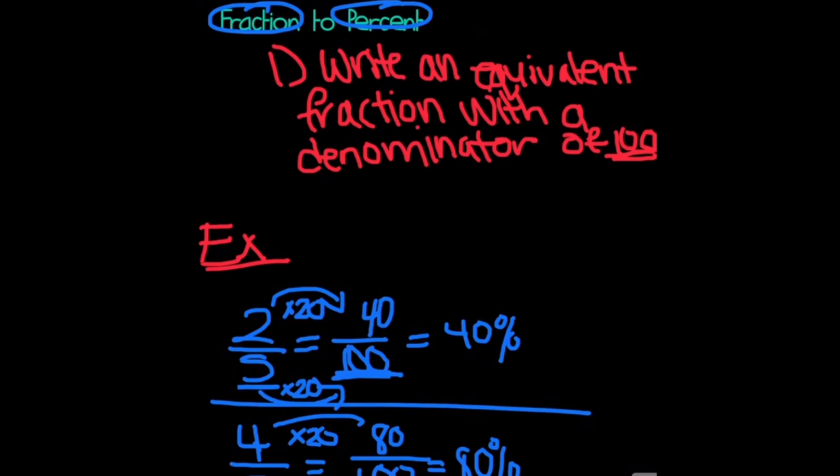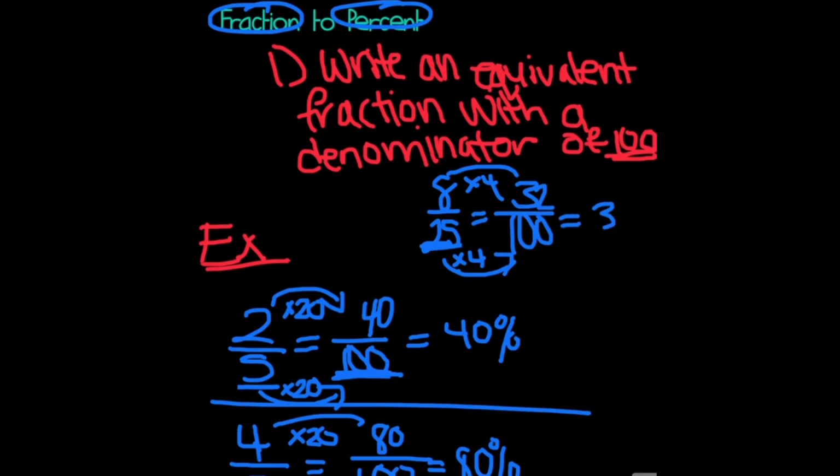Let's do the one on the top over here. 8/25. And right away I know I can write my denominator, which will be 100. Now I have to figure out what number times 25 is going to give me 100. In other words, you could think about it as 100 divided by 25. And I know that's 4, so I'm going to times 25 by 4. Must do the same to the numerator as well. And that gives me 32. And this just equals 32%. So here is an extra step. You have to really think about finding the numerator, because right away you know your denominator has to be 100 in order to convert it into a percent, because percents are out of 100.